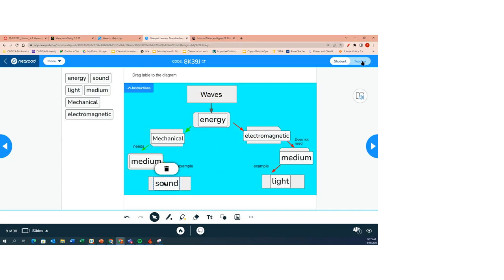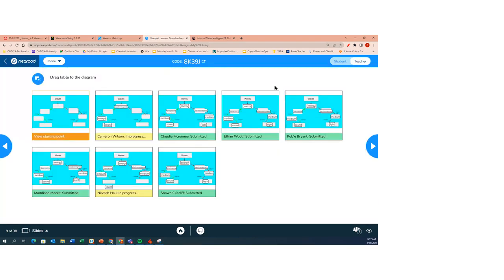Okay, give you a second there. Give you until 9:18 to get that labeled there. You have extra credit for today if you are working in the class here. Finished. Ethan's finished. All right. Let's see what you got. Okay. All right. Claudia's work done. Cameron's almost there. Madison's there. Nevaeh, Sean's there. Kobe got it right. Thank you, Kobe. Cameron's almost there. 9:18. Okay. One more, about 30 seconds. If you can get in there, hop in there, that'd be great.